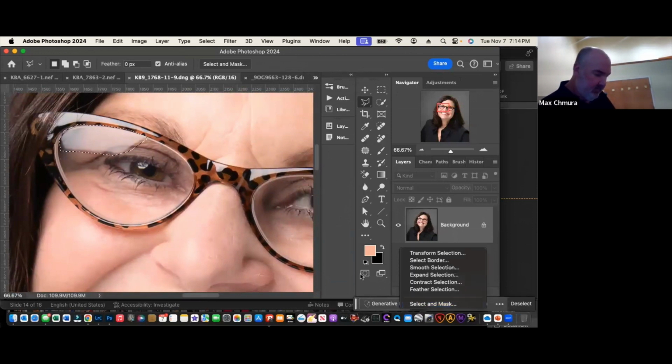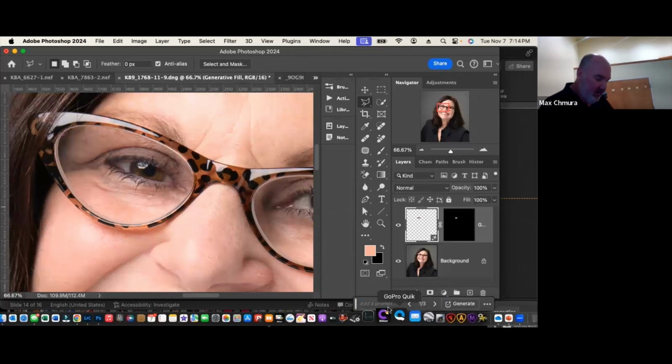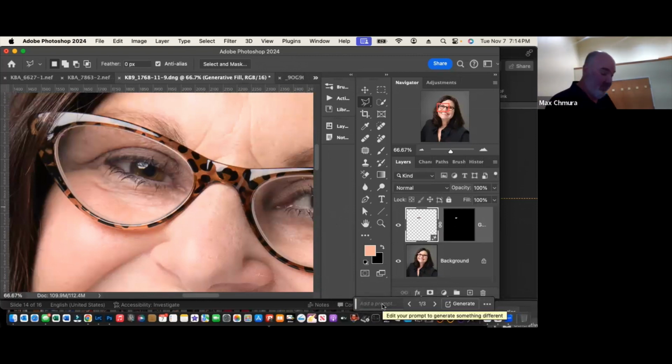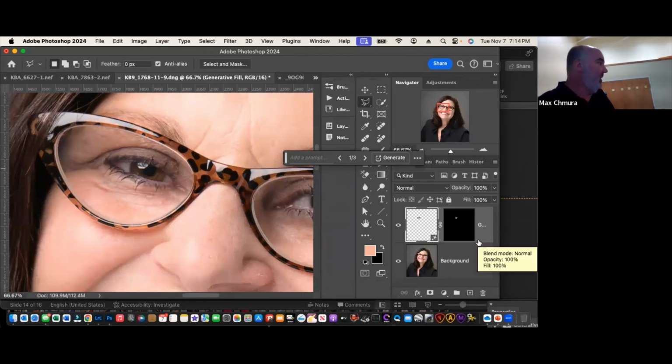All right, generative fill. I'm not even going to tell it to do anything. I'm just going to say generative fill, generate. How many people have used AI generative fill? Did you guys have somebody come and talk about this? This is the new stuff that's coming out with Photoshop. That was hard. And so that was the lasso. Just lasso. Not hard, right?